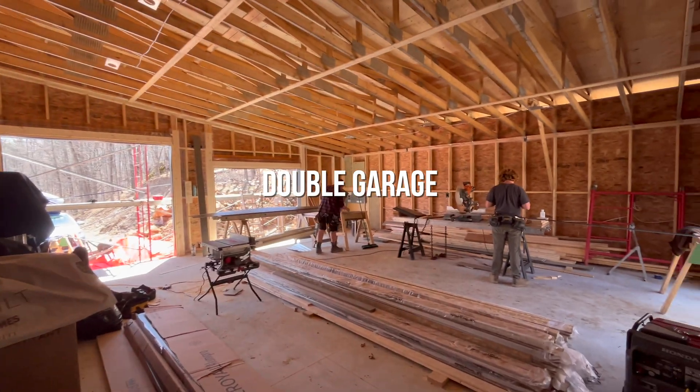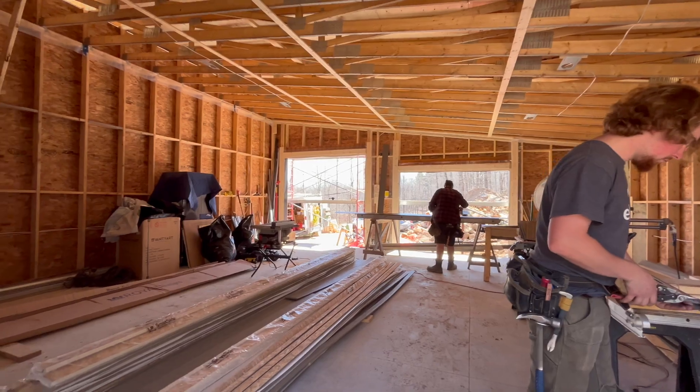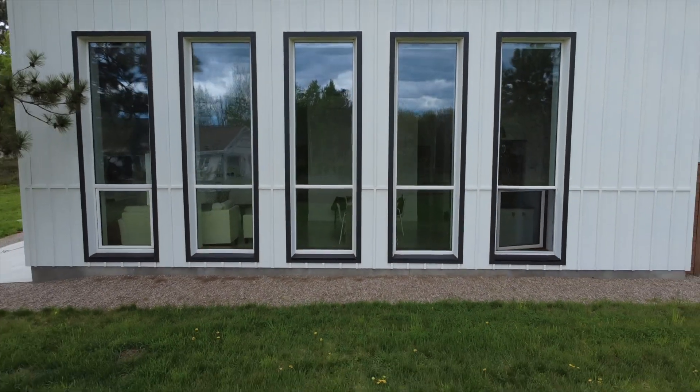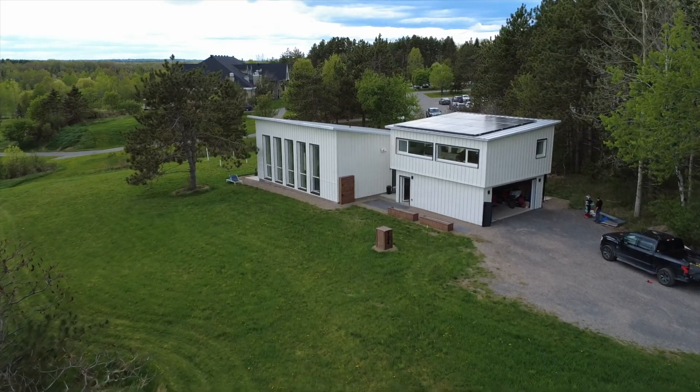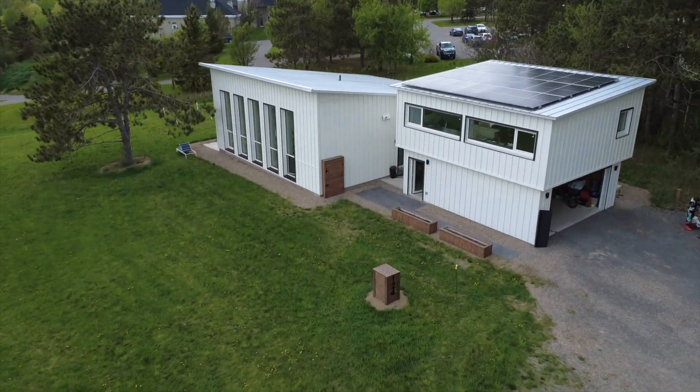A lot of insulation is really required. When you think about a garage, a garage is built with a six-inch wall assembly — it doesn't really matter where that garage is built in the world. If it's a wood frame system, it has a six-inch wall. Most building codes in North America allow houses to also be built with a six-inch wall. In a passive house, the walls are just as thick as they need to be. The garage attached to a passive home has six-inch walls — the same thickness as most non-passive homes.